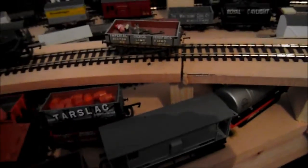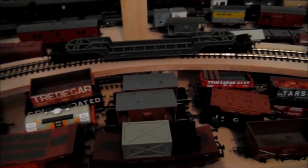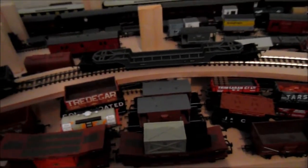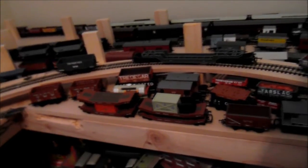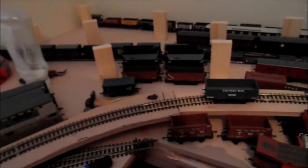The small coal wagons here will all be detailed and weathered. The two brake vans will be joined together — I'm not too sure why I was joining them but it'll be in my notes on the computer. All these wagons here are going to be detailed up, and there are a few other wagons on the layout that need doing, but not urgently. These are top of the list because they all need to go into rakes.